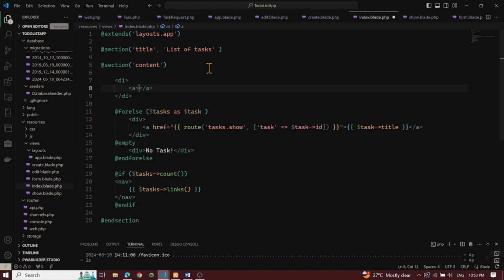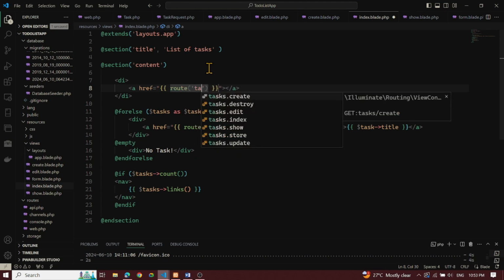Okay, and href, we can also put here the double curly braces, and inside this a route again, and we are calling the route name.